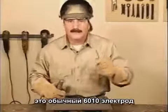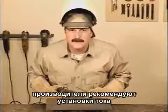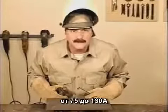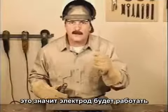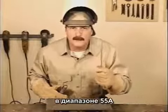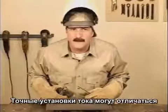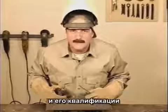This is a 1/8 E6010 electrode, and this is the most common size used. The manufacturer's recommended amperage setting is from 75 to 130 amps. They're saying this rod will work over a 55 amp range. The specific amperage setting is considered a variable and depends on metal thickness, position of the weld, and the welder's ability.